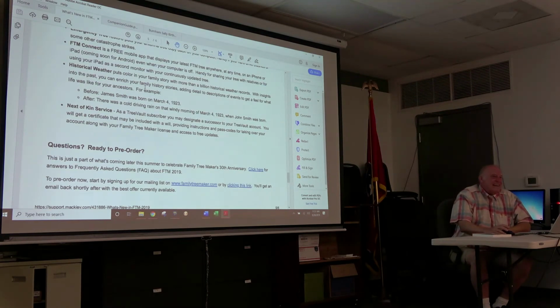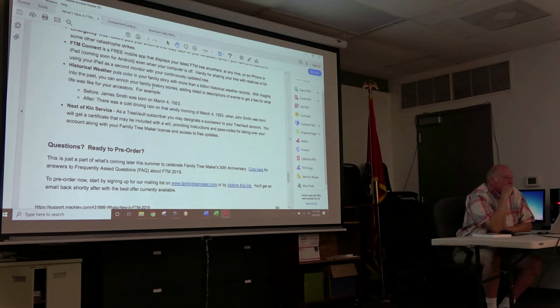I just have a problem uploading from Ancestry to my Family Tree Maker. So you have a tree on Ancestry? Yep. And not on Family Tree Maker? Well, I have it on the Family Tree Maker program, and when I put in the tree to upload, it won't find it. It says it can't find it.